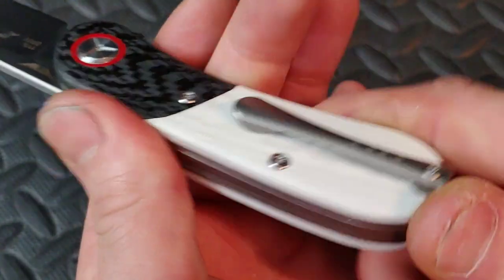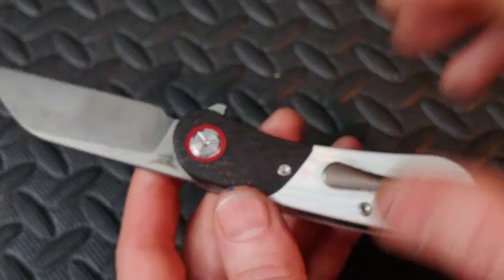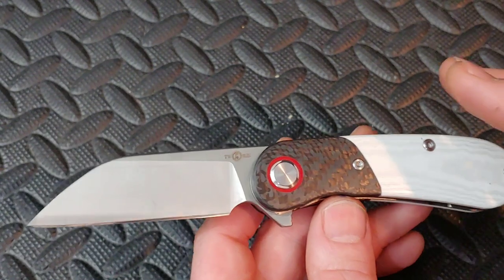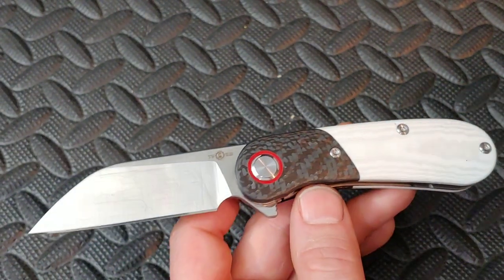Very smooth all the way around, nice and contoured. It's very contoured in the hand. It feels so good in the hand. And right after we get to some bad, we're going to go back into my conclusion, which I think you should listen to because it really brings this all together and what I really think about the knife.